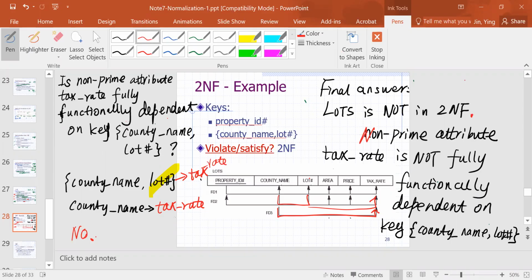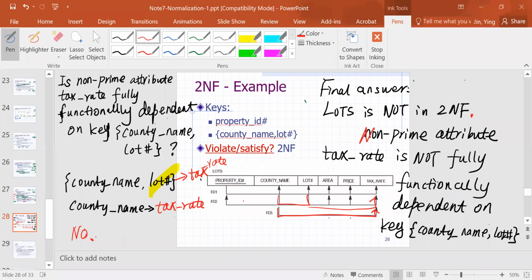Some students just copy down the second normal form definition to answer the question, 0 points. Some students may just say, no, this is not a second normal form because a non-prime attribute is not fully functionally dependent on a key. This is 0 points. You need to apply what you know. You need to tell me which non-prime attribute, that's this one, is not fully functionally dependent on which one. And most likely I want to see this part, that tells me I don't need the last number here, and it can convince me that you actually know the problem.